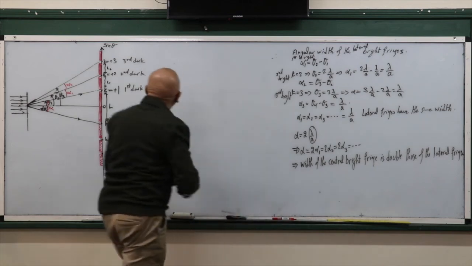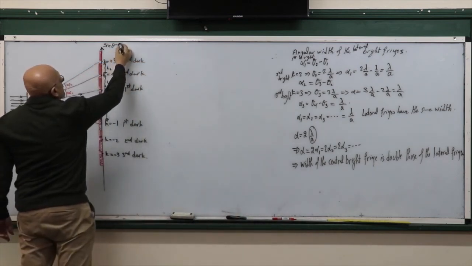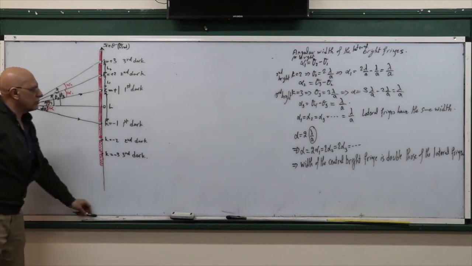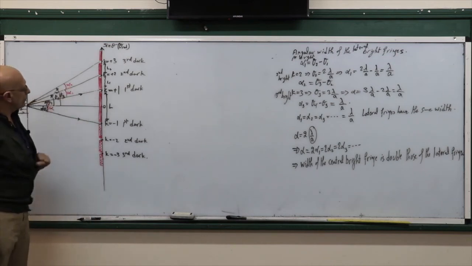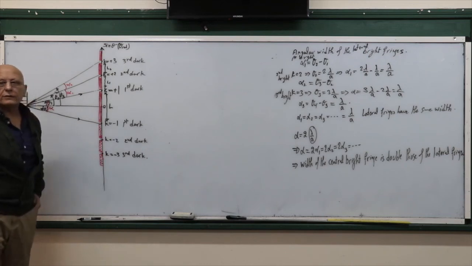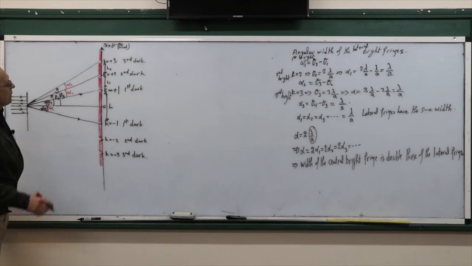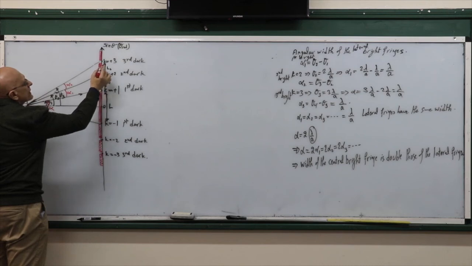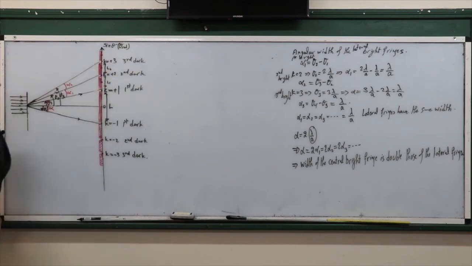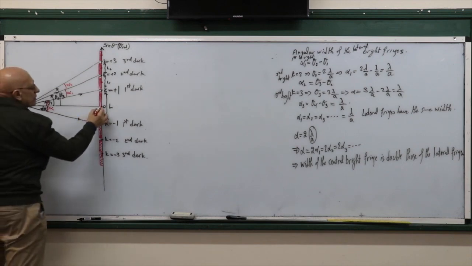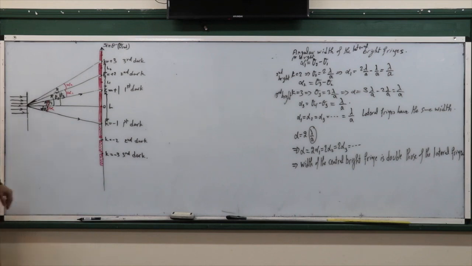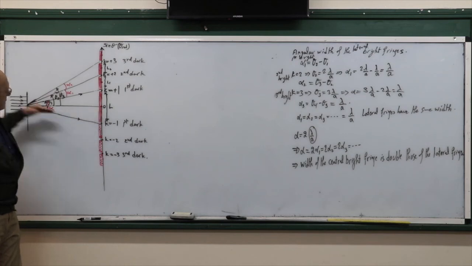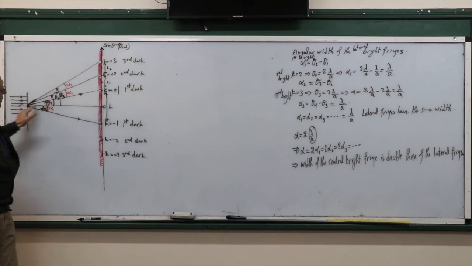Now, for a small angle, sine theta becomes theta in radian. Don't forget. Look here, how do I determine the position of the bright fringes? The positions of the bright fringes are determined by their center because they have dimension. This is the center of the first one, center of the second, center of the third. This is the center of the first bright. As you see here, theta bright of the central bright is zero because it is along this horizontal line.